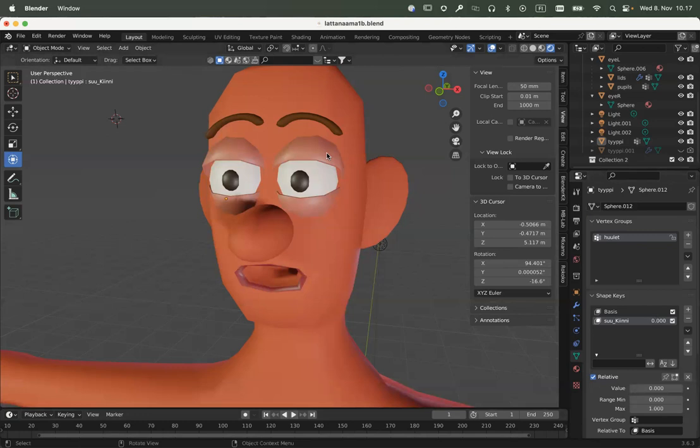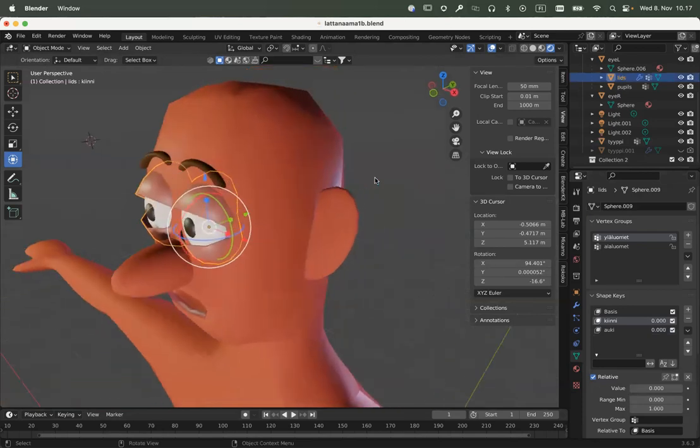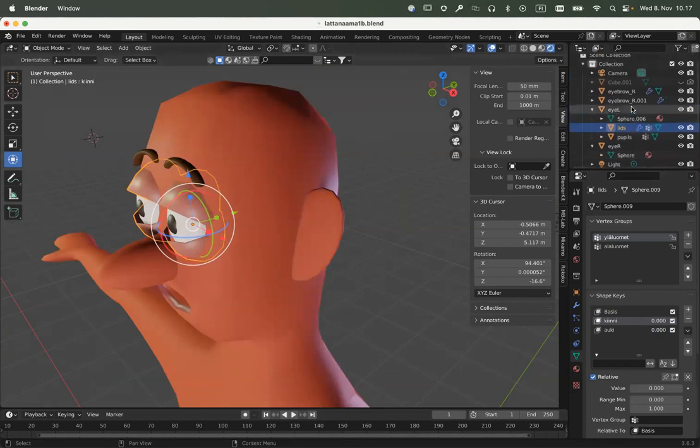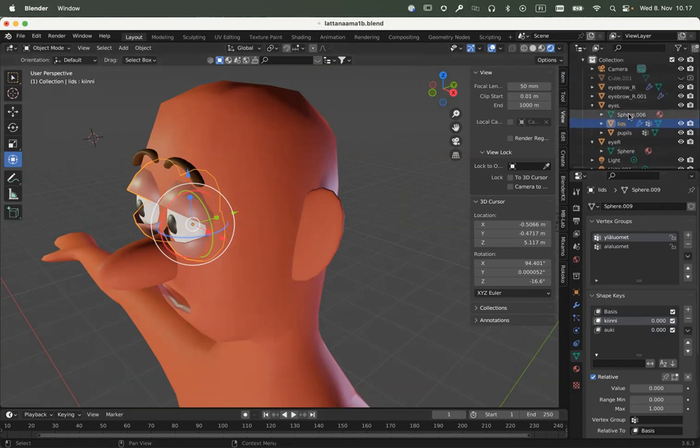My plan here was to also have the eyes closed and open. So you can see the eyebrows are different objects, and then I have linked or parented the lids and pupils to the eyes themselves.